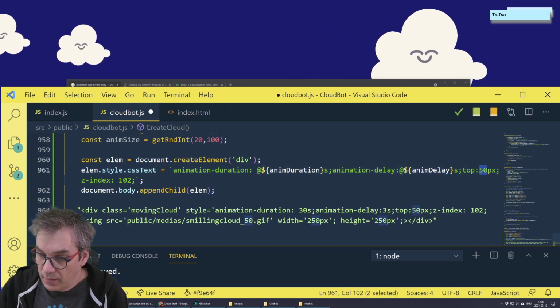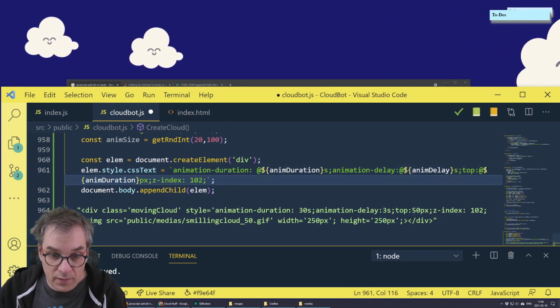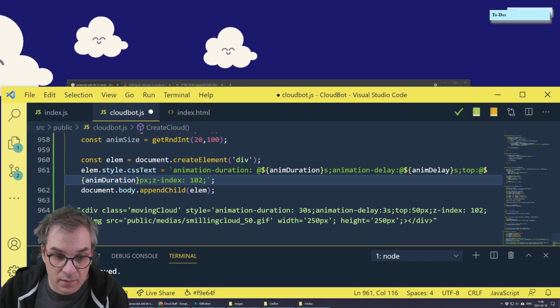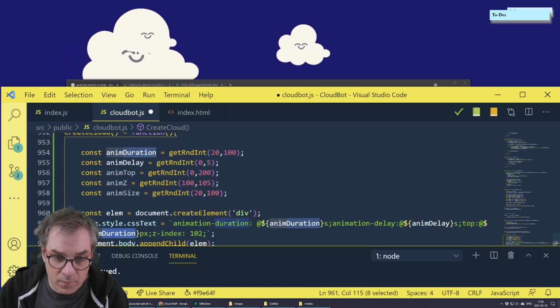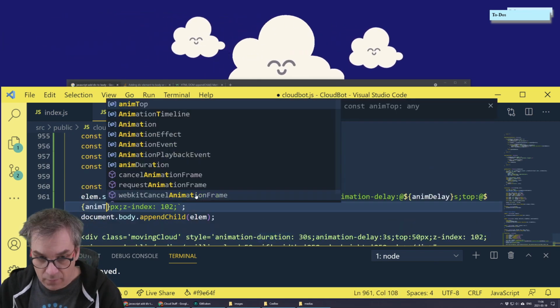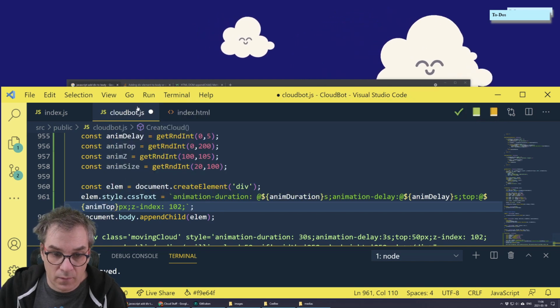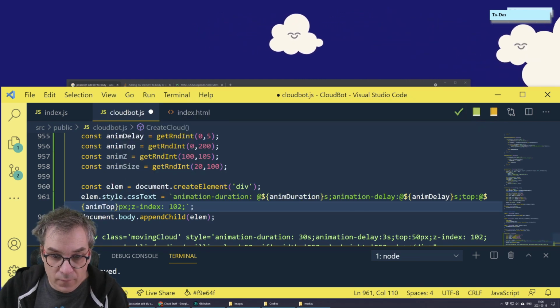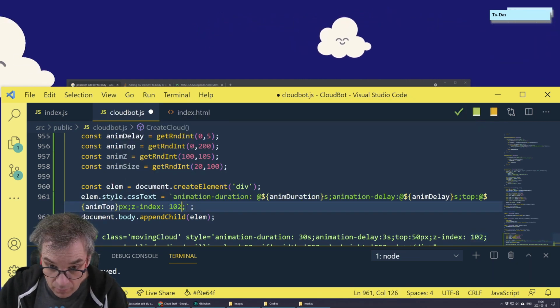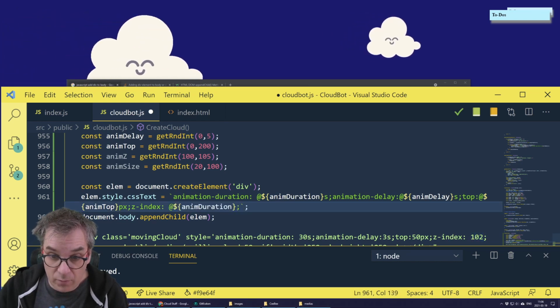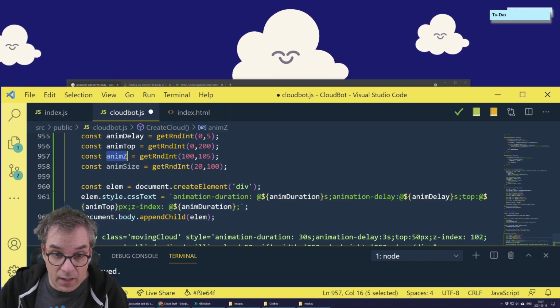And here it will be the anim top. And here it will be the anim z.